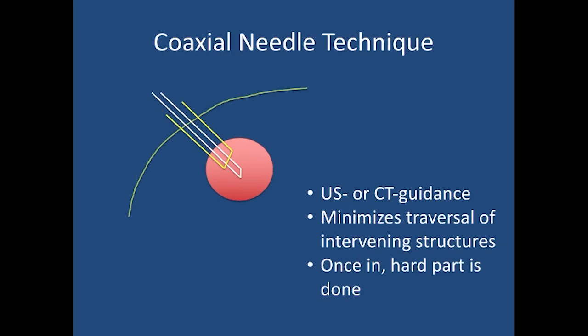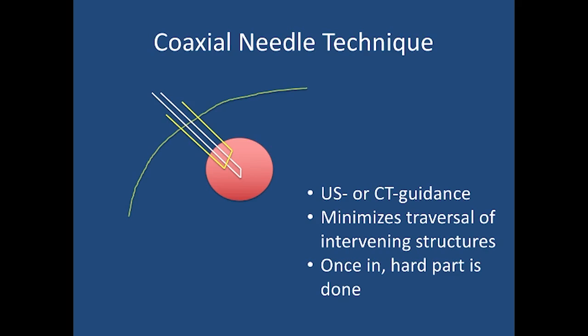The coaxial technique is great and is often considered for deeper seated collections, or for collections in which multiple samples are required, so multiple biopsy passes are required. You can consider a situation in which a liver mass needs to be biopsied and multiple passes are required. If the single needle technique was utilized, then that would entail multiple punctures of the liver capsule itself, which might increase the risk of bleeding and increase the risk of pain.